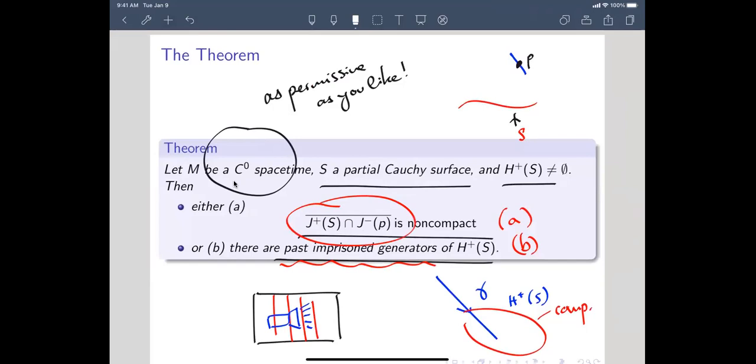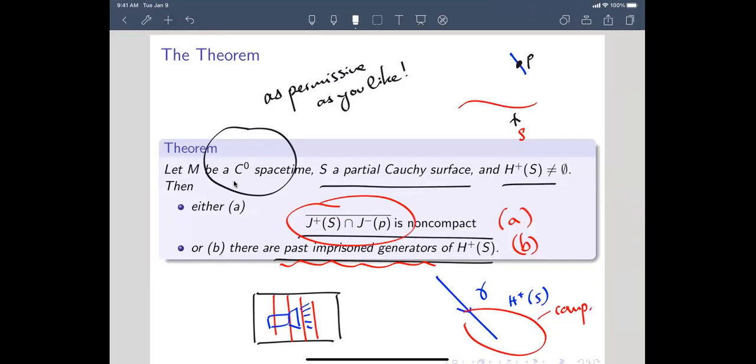So this is, you can think of it as a structure theorem for Cauchy horizons, which is what was originally put forward by Geroch, Horowitz, Wald in the smooth setting. And what we do is prove a theorem which is, of course, of much greater applicability in terms of regularity, because it's C0, but the conclusions are slightly different.